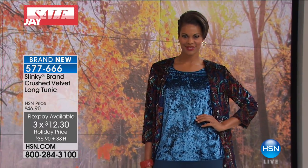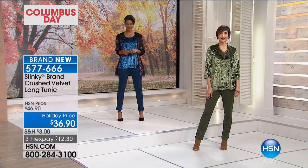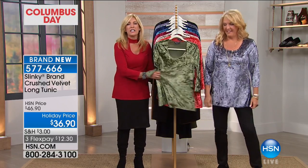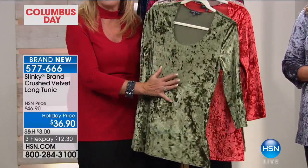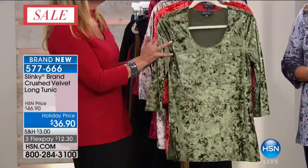I'm actually going to take my little vest off because I think this tunic is amazing. So Jackie, we were all pretty excited about this one. I especially was, and I asked to wear it today because I thought it turned out so cute. It is the hottest fabric of the season. We're giving you a beautiful 29-inch long tunic on a medium, and then it gets longer in length with each size. Beautiful, elegant stretch in the penne velvet, which we've never done before, but penne velvet is the hottest velvet texture for 2017, and the colors, they're just juicy.